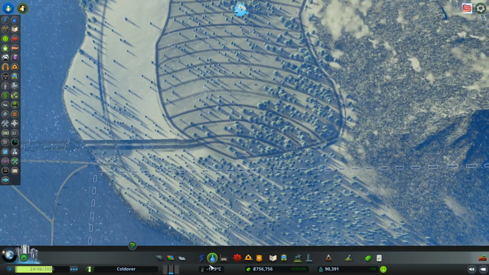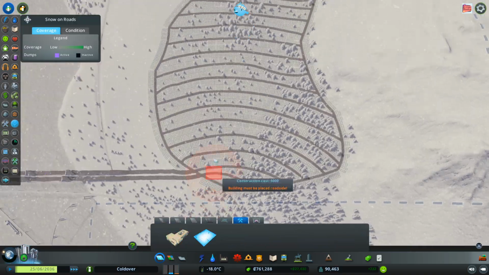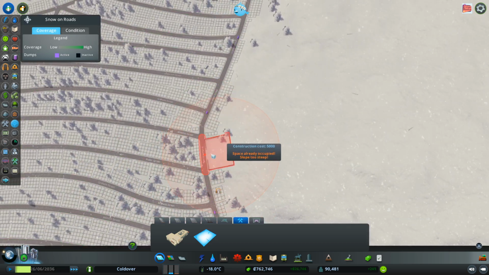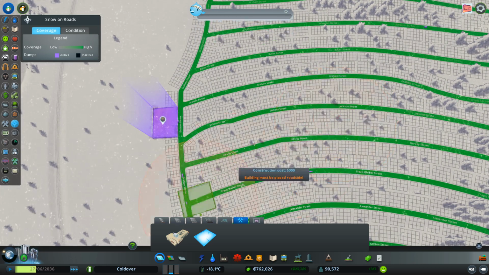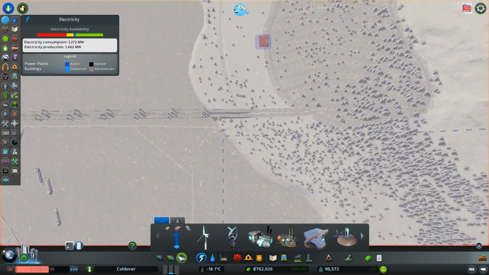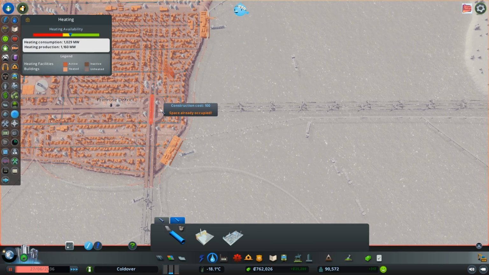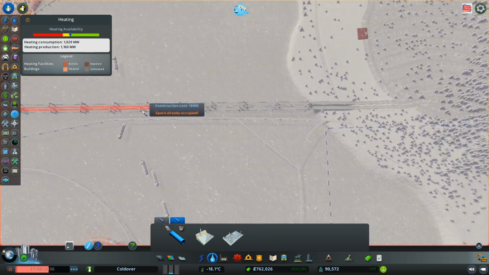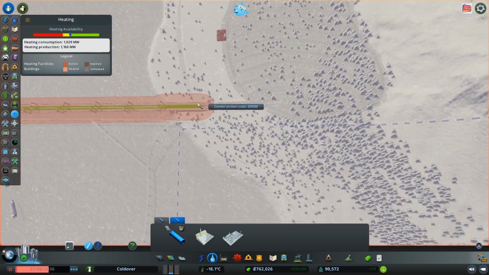Well, that's good progress. We do, of course, need a plow depot over here. I think just placing that somewhere on the outside would be for the best. That's going to need water and power, and running the heat pipes all the way over here is going to be a bit of an excursion. Space already occupied. Yes. Because of this.